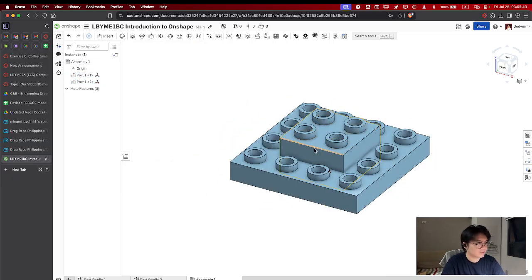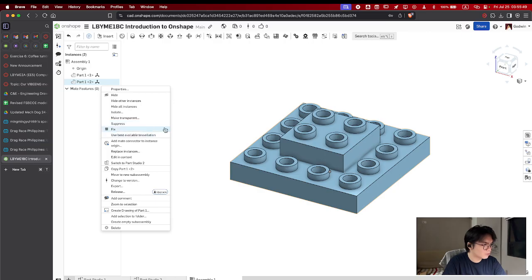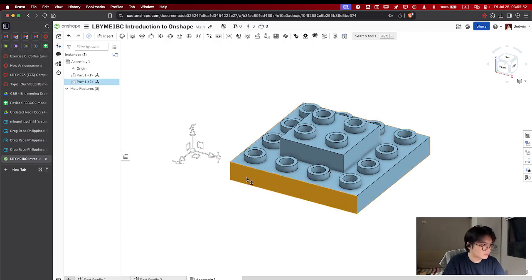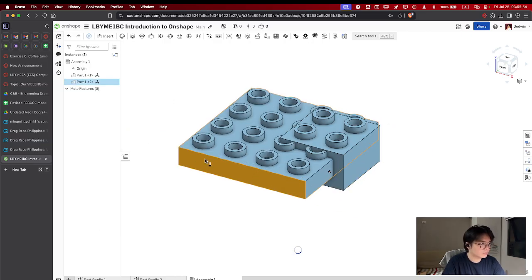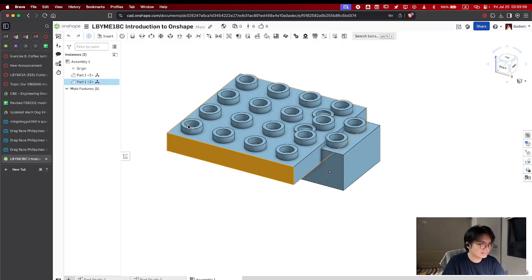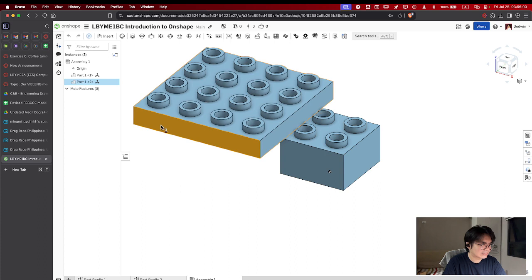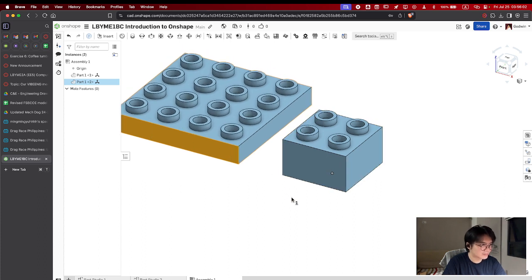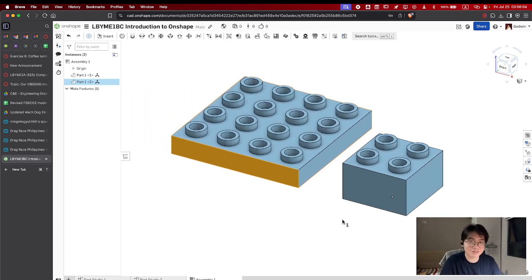Which of these is fixed? Okay, they're both fixed. Oh, they are not fixed. Okay, there you go. I can drag them up. I can drag them apart. Okay, there. Now group them apart, right? What you can do is just click and drag, like normal, left click and drag.